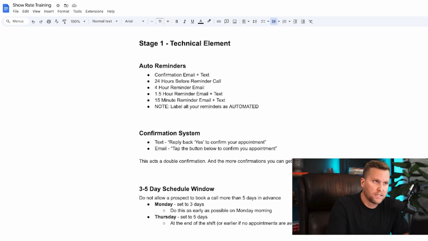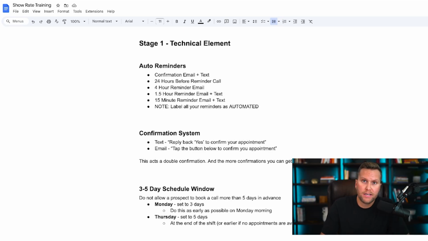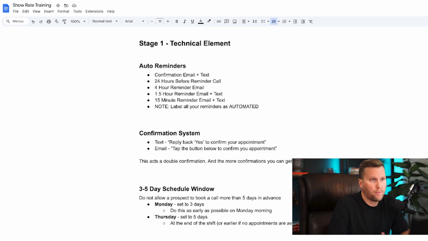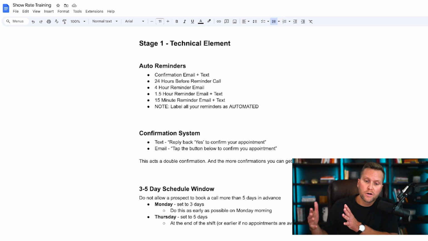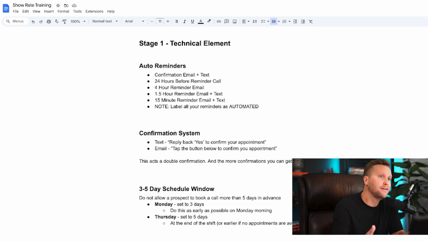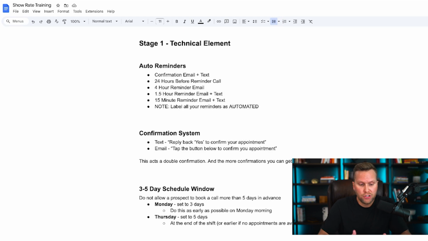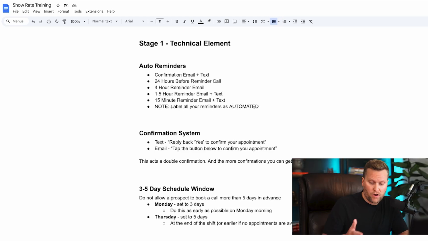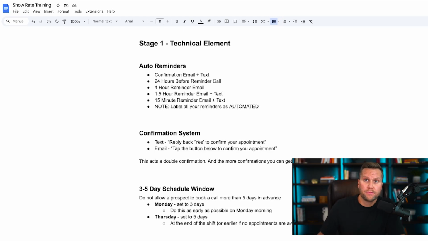Now, one thing that I will say is one thing that will affect your show rate is the availability of appointment slots that you have. If you only have 2 or 3 appointments on each day, you're forcing someone to book an appointment, if they do book an appointment, to that spot. That might not be the most ideal time for them. So if you're running a sales team and it's just you taking calls, maybe you need to think about hiring another sales rep. If you have 1 sales rep or 2 sales reps and the availability spots aren't there, then maybe it's time to hire another sales rep.